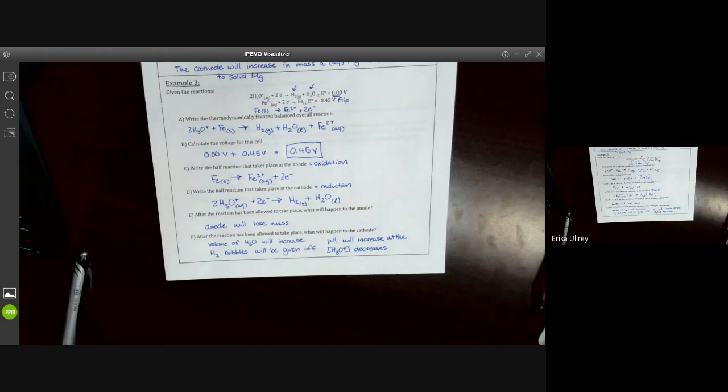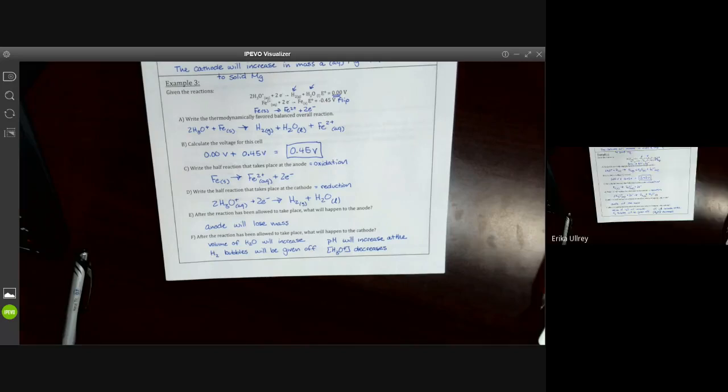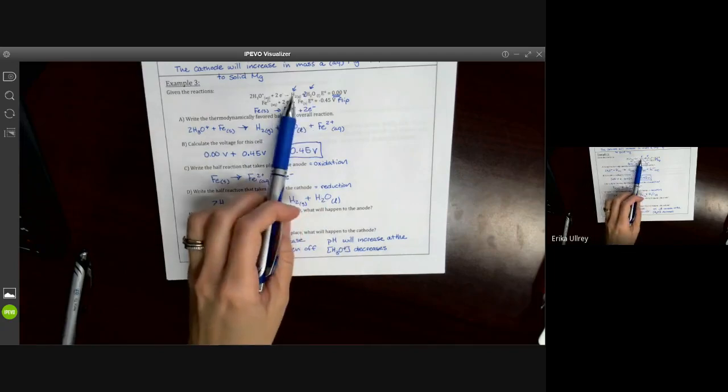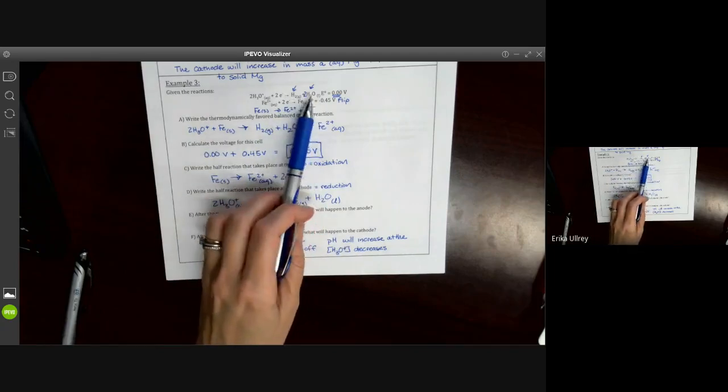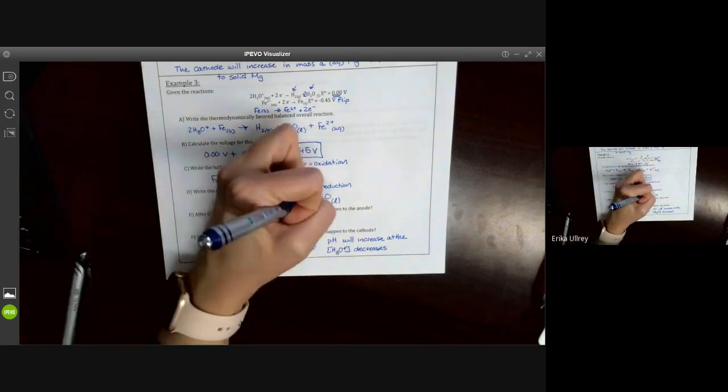What's up, Bobby? I have a question about the equation for the H3O+. There's 6 hydrogens and 2 oxygens. Where are the other 2 hydrogens and the other oxygen in the reactant? I mean the product side. Yeah, it's not balanced. There should be a 2 here. Yep, there definitely should be a 2 there. It's just missing. Now it'll be balanced because we'll have 2 plus 4, which is 6 hydrogens, and 2 oxygens. Good catch. Thank you.